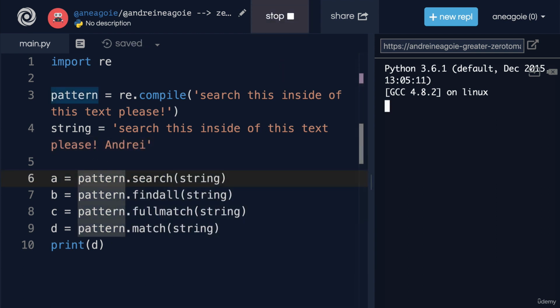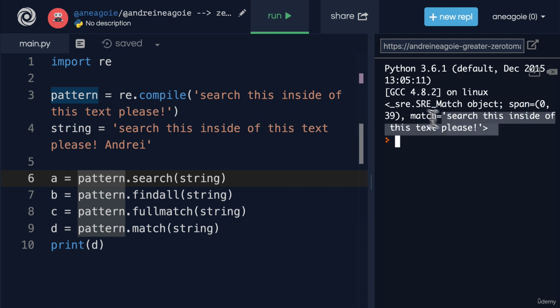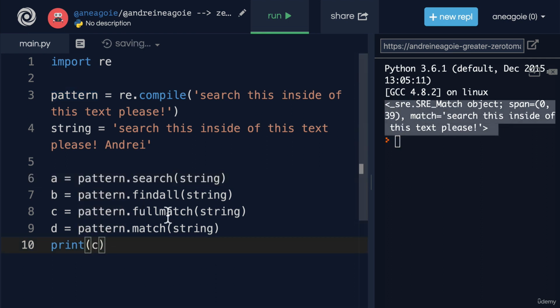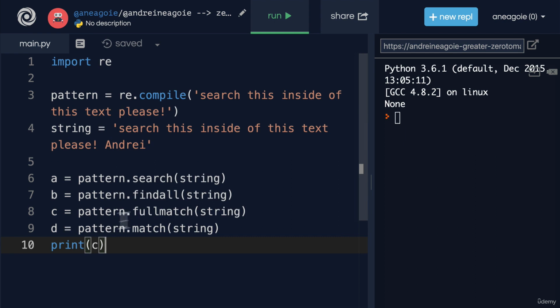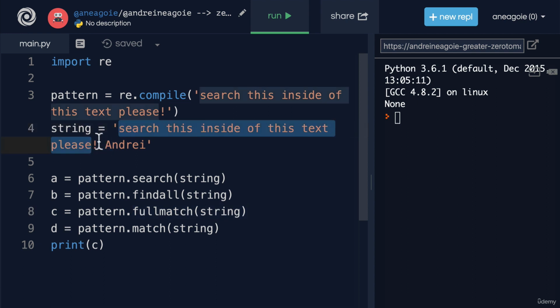And if I click run, I still get a match object, versus if I do C, which uses a full match, which gives me a none because, well, we only want an exact match here, versus a match that matches the string and then doesn't care what comes afterwards. So this is extremely useful.